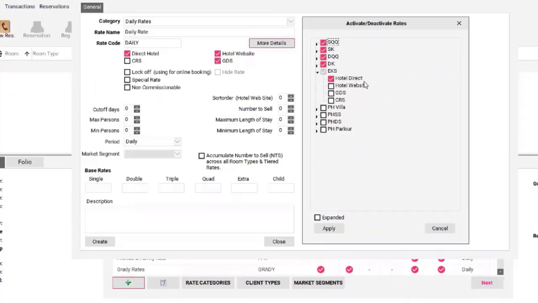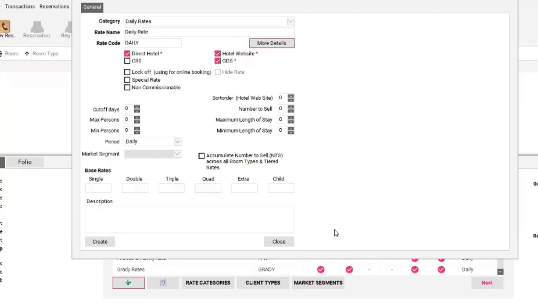Anytime you're making changes to these room type distributions, you want to select Apply in the bottom left-hand corner to save those changes. Now, when you do have restrictions or customizations to those distribution channels, you'll notice here that I now have an asterisk listed beside the distribution channel. And that is a visual cue to let me know that not all rooms are available through that distribution channel for this rate. Now, moving further down, I do have the ability to add some restrictions for the rate plan itself.